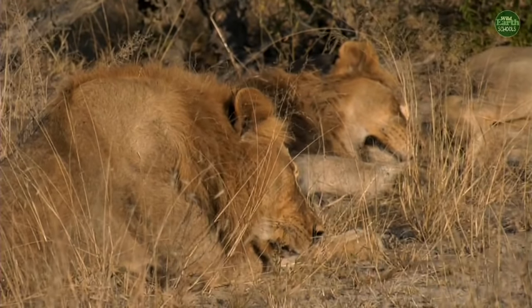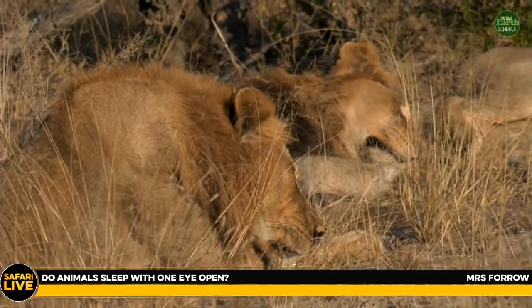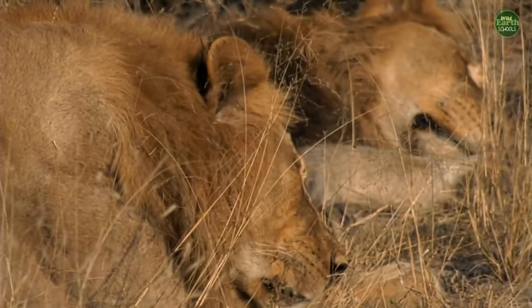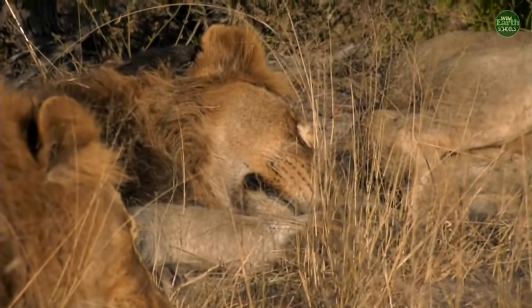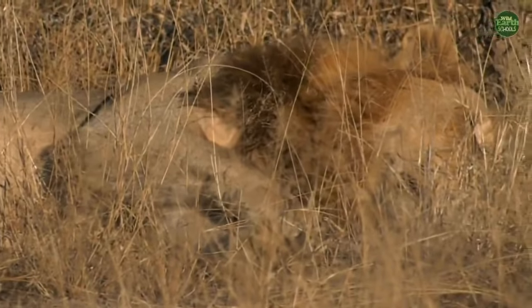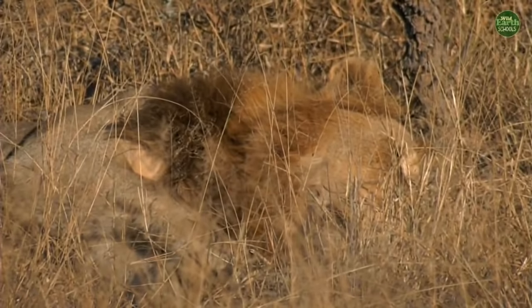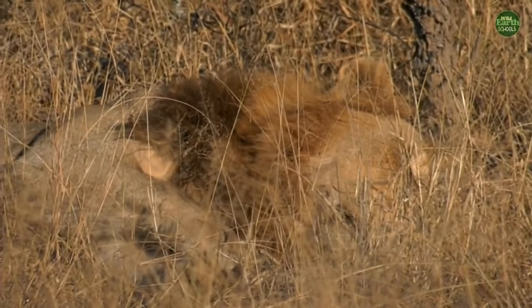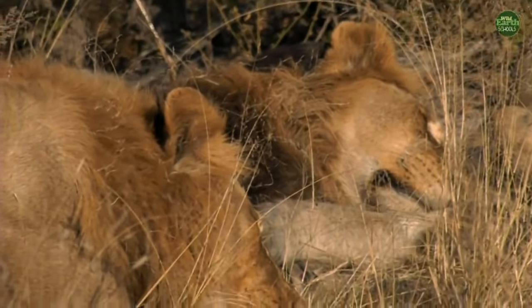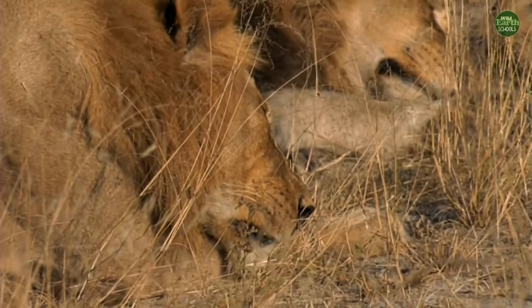Mrs. Farrow — I've never noticed whether African mammals sleep with one eye open. I don't think the lions do, but even though they're fast asleep they're still listening to every sound in the bush. If an impala or other animal were to try and creep up towards them, they'd probably hear it moving through the grass and react. You know how they always talk about a cat nap — well that's exactly what they're doing.